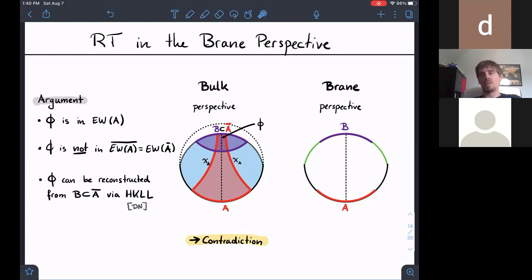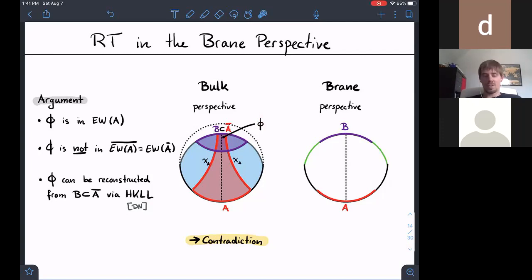However, it turns out, and again, I'm not going into the details very much, that by knowing information in this region B, such as one-point functions of operators and values of the metric and other sources, I can actually integrate the equations of motion into the bulk and reconstruct the operator phi just in terms of data in this region B by a procedure called HKLL, which is a particular way of bulk reconstruction.